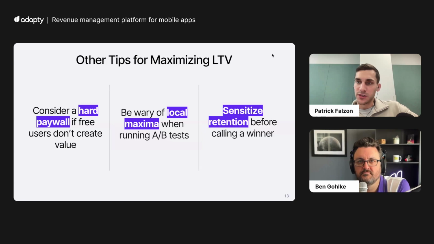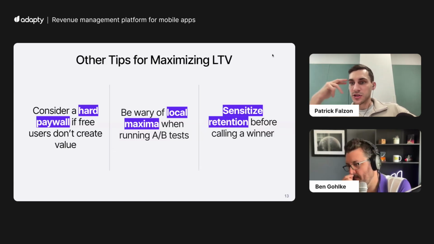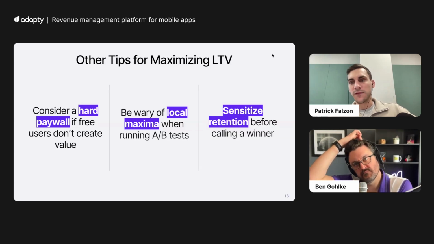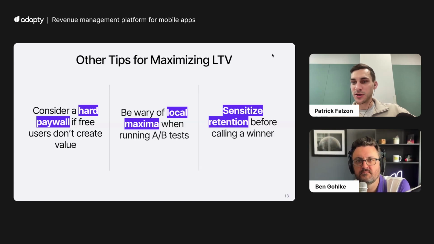And then think about if you feel reasonable about it. If your answer is retention has to be 50% worse on this test cohort for it not to be a winner, you should feel very confident rolling it out. It's hard to imagine, unless you just increase price like 100x, that retention is going to be 50% worse. If retention's 2% worse, you no longer have a winning price pair. You may want to press pause and give it some more time to collect data, or you may just want to test something different because they're basically the same at that point. So that's how I would think about retention. It's just not practical to wait for retention data in a lot of cases, so use sensitivity analyses in lieu of that.